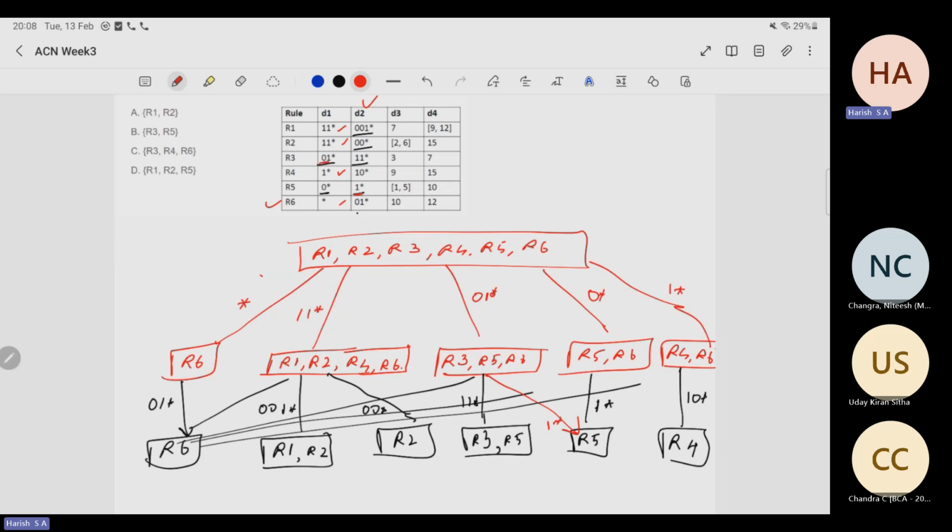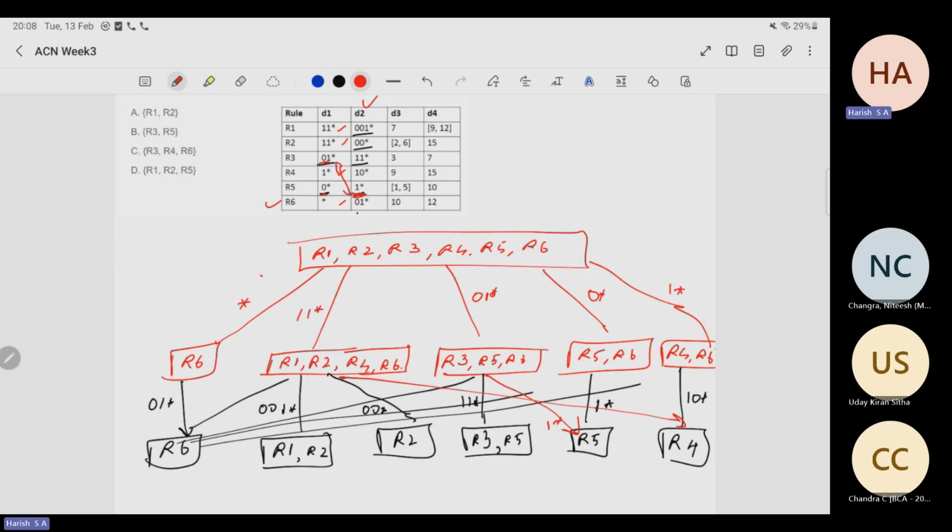You see, this 0, 1 and 1 star should also be accepted, because if you go in the same method that we showed before, you're going to see this 0 star also could include this. So are you finding 0, 1, 1 star? Yes. So you're adding that particular node to it. How are you adding it? You're just putting a pointer from there to here. That's all. And similarly, from here, you can add a pointer over here.